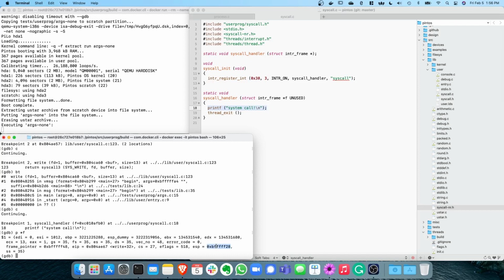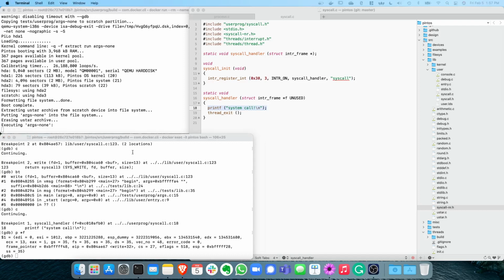Okay, that's our stack pointer. Here we can see the stack pointer before it was interrupted, and we know that the arguments are there. So let's look at it. Again, you have to look at the documentation that explains exactly how the arguments were pushed, but let's actually look at it a little bit.